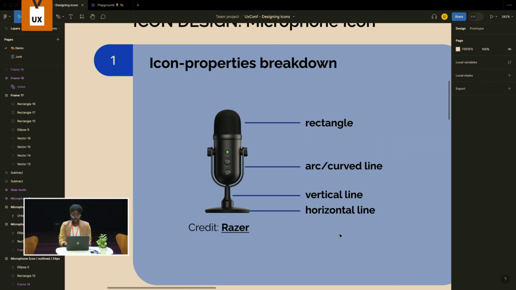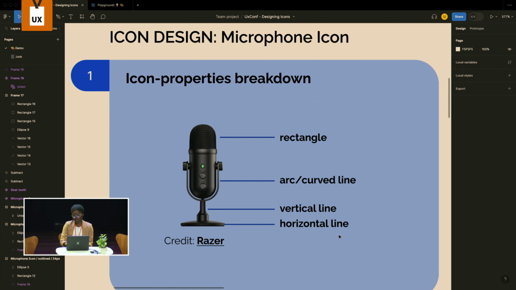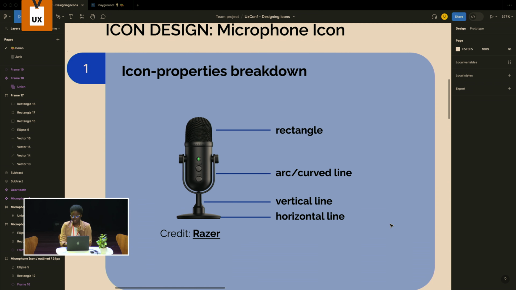So I will briefly talk about things to note when deciding to create an icon, because in the workplace, for instance, an icon can come from a need. So first we need to understand the use cases, and then understand where they'll be used, and then understand how it fits into an icon set, if the product already has one. Then also, if we have an image or a picture, and they say we need to create an icon from this.